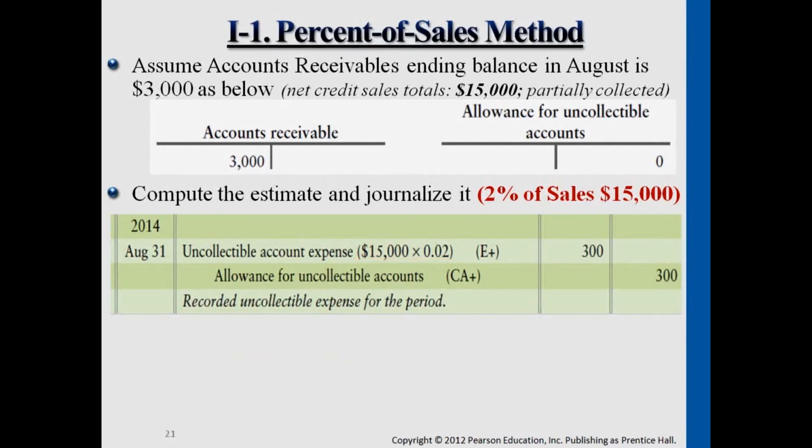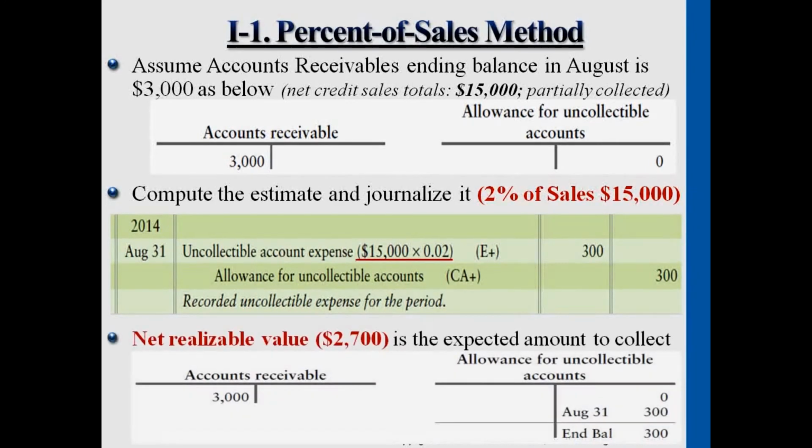So again, here we're trying to use this entry to estimate a pool of uncollectibles based on prior experiences, based on the sales we make in this period of time. We calculate $300 as potential uncollectibles and directly recognize it as expense. Because it is highly likely that there will be $300 at the end of the year we won't be collecting from customers.